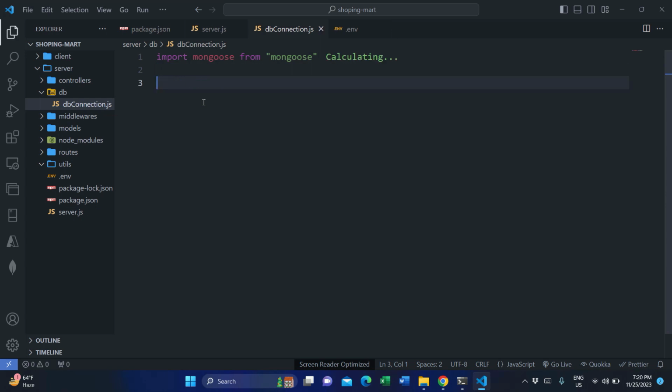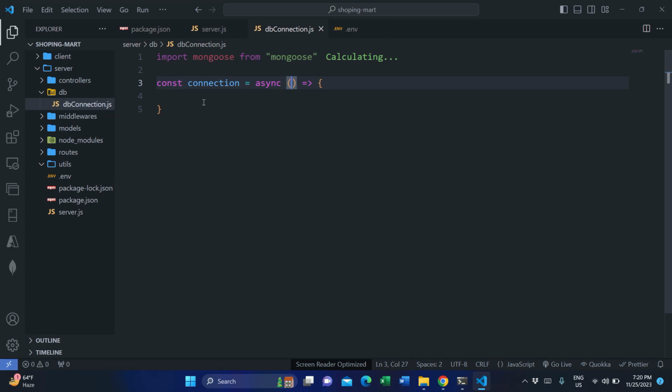So, should we use the async function? Yeah, const connectDB async function with parameters, sorry, of URL. With parameters URI.